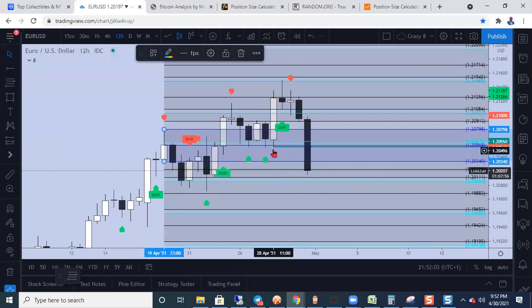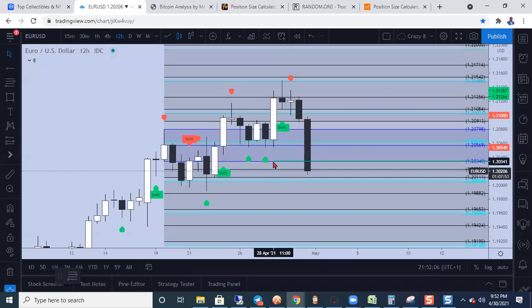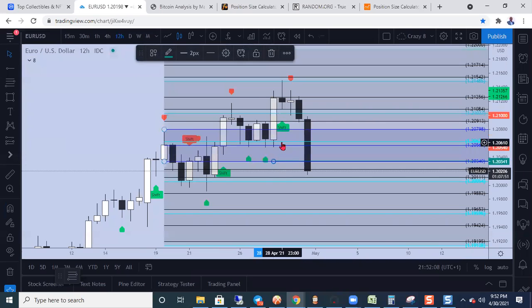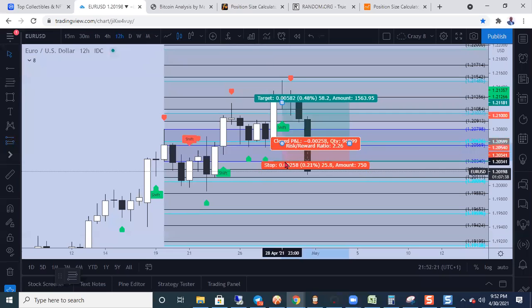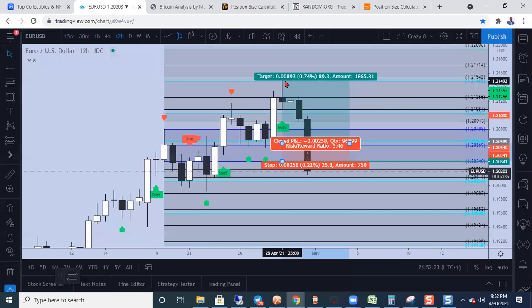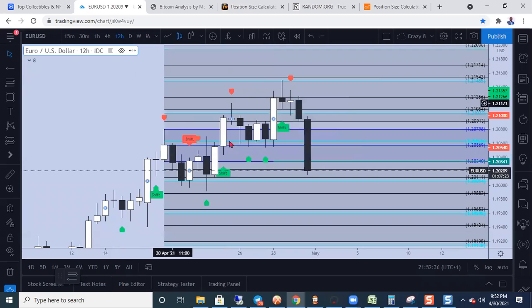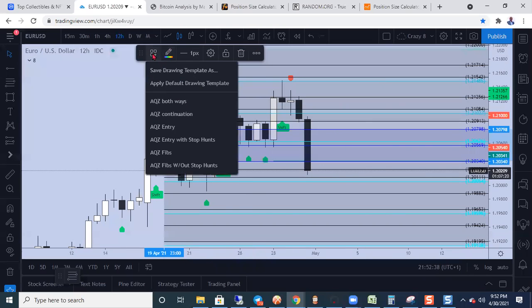Sorry, let me take out this magnet. If your stop loss was at the end of the AQZ block, the distance here is the stop loss. You basically had like 1:3, if not more. So you came in here, your stop loss was here, and you got out there. That is about 1:3.45, 1:3.46. It's about 1:3. You've had your 1:3 already. Now, we said that was one way of going in for the buy.